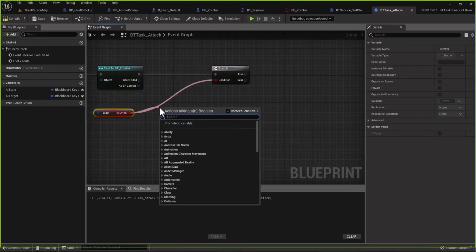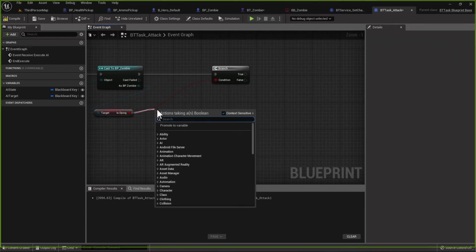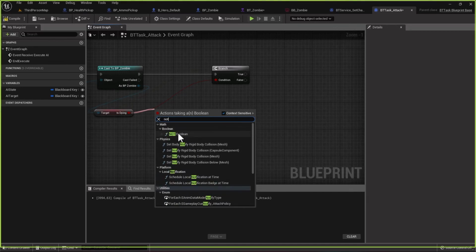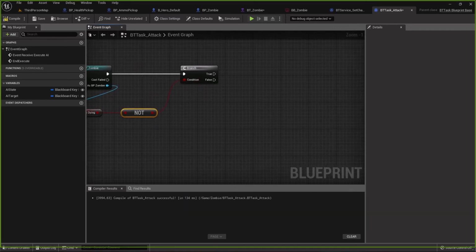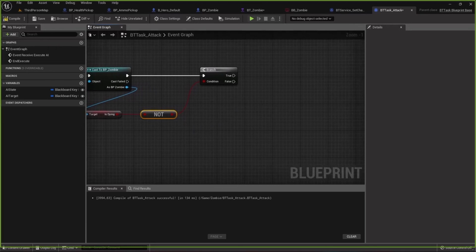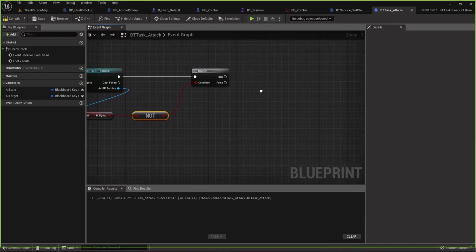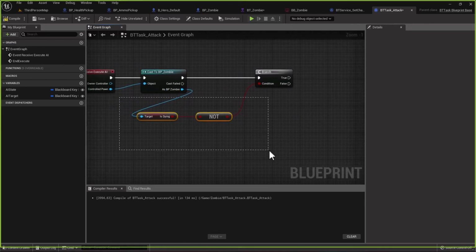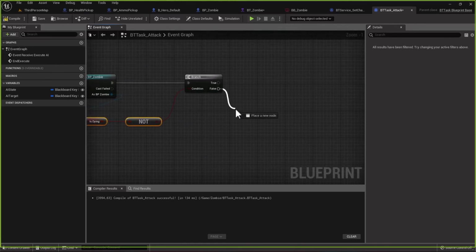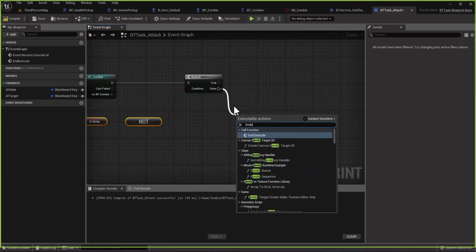So if it is not equals, no, not boolean. So with this, I test if the zombie is valid. So if it is not, because for example it is dying, we can call and execute.